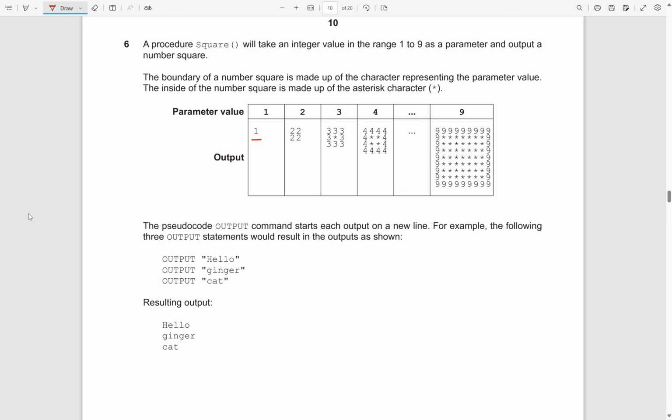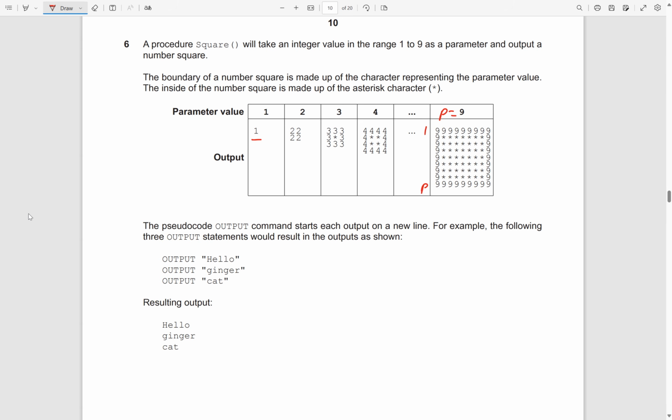So, the way I thought of doing this is that there's going to be 4 situations. Basically 4 borders, the top, bottom, left, and right, where we're going to have the number, and then everything in the middle is just going to be an asterisk. So let's think how it could work. To do that, we're going to be looping through rows and columns. To get the top row, that's going to be when the row is equal to 1. To get the bottom row, let's call that P, that's when the row is equal to the parameter P.